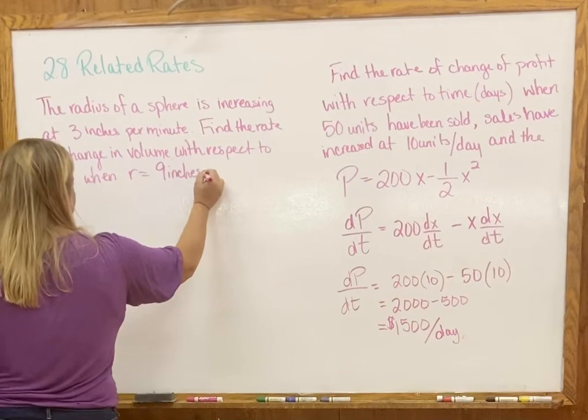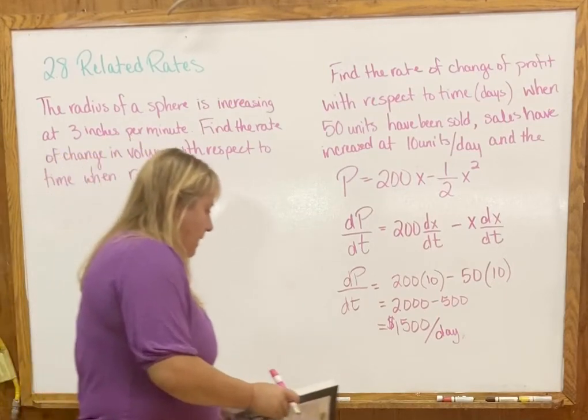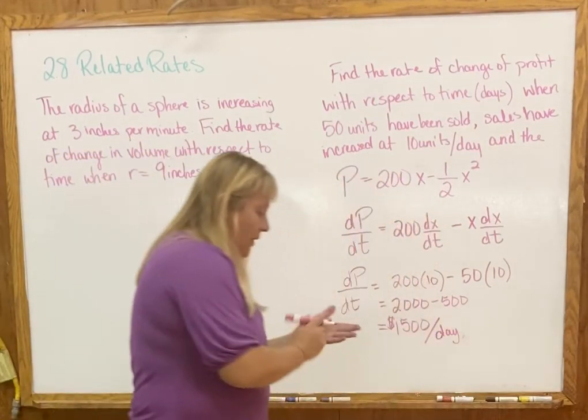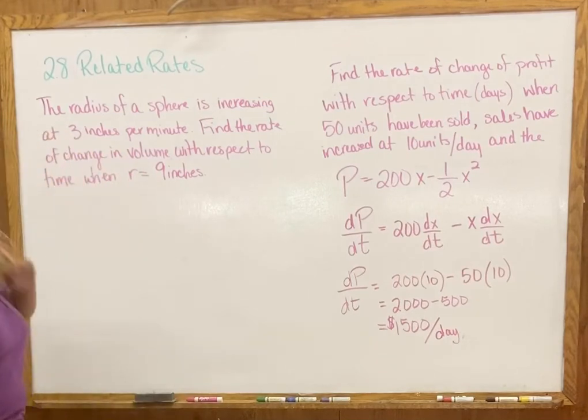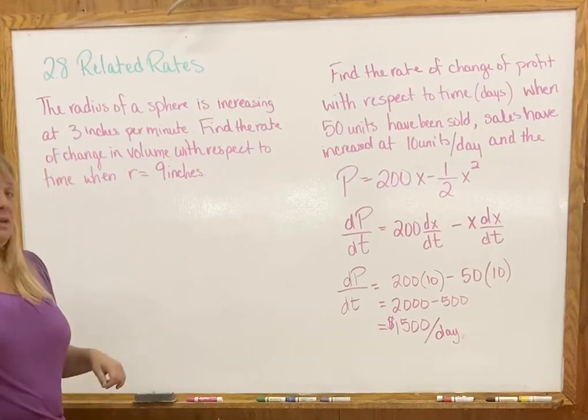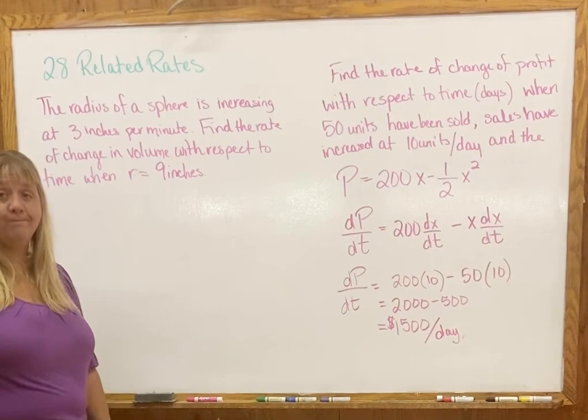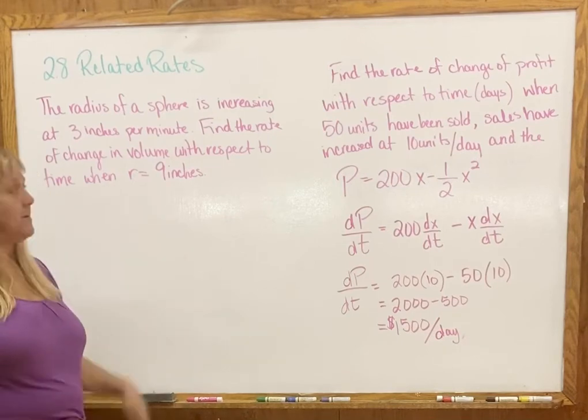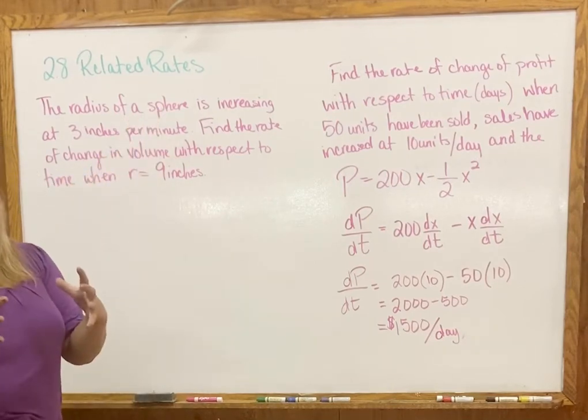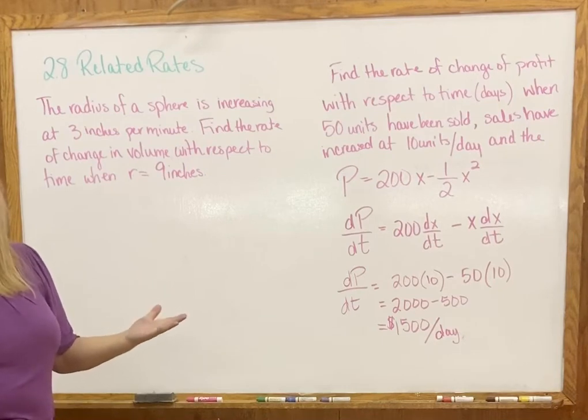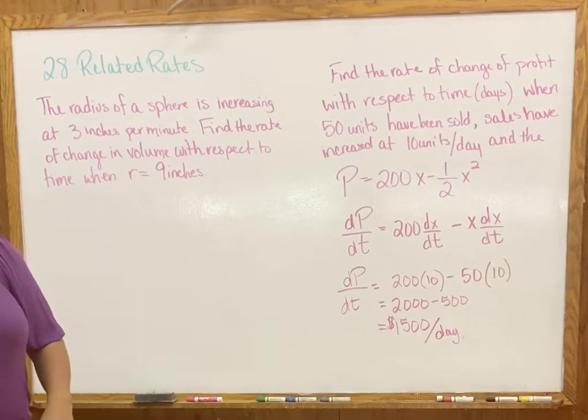Okay, so another one using a shape here. And again, this is another real world situation that pretty much all of us have done at one time or another. You just never actually did the math behind it. But remember blowing up a balloon? That's what's going on here. Now, they're saying it's a sphere, so it's a perfectly round balloon, and I don't know if I've ever blown up a perfectly round balloon, but go with it.